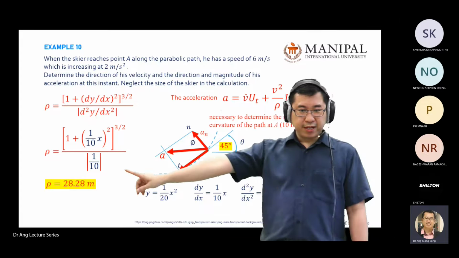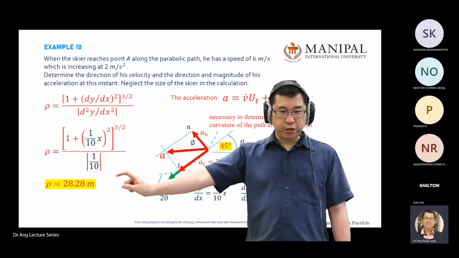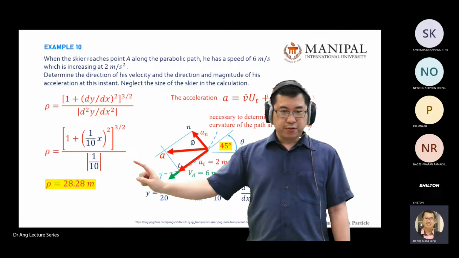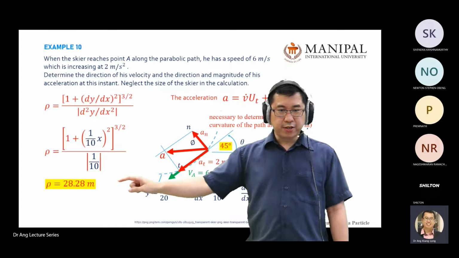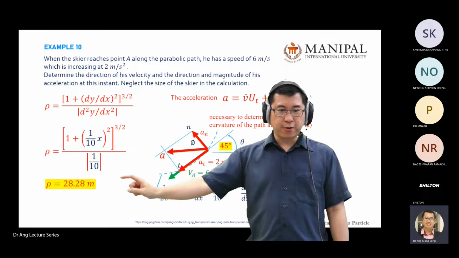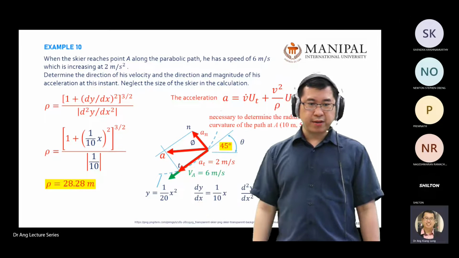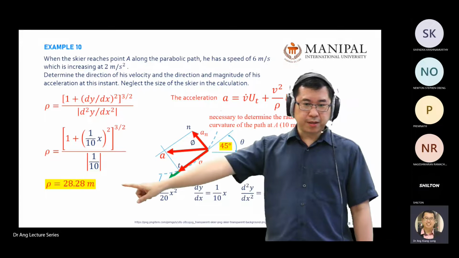I repeat, in the exam, always put in your unit in your answer. I take this as an example. If the answer is 28.28 meter, and you forget to put meter in the answer, you only score 1 point. If the full mark is 2 points, you only score 1 point. 50% from the answer.